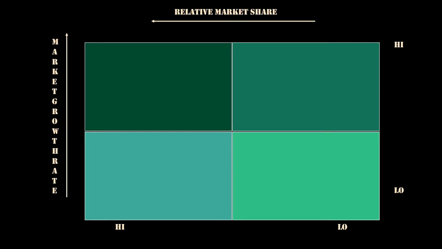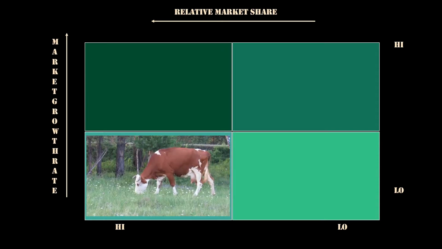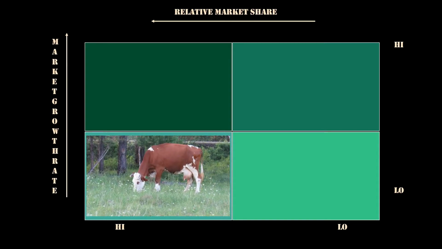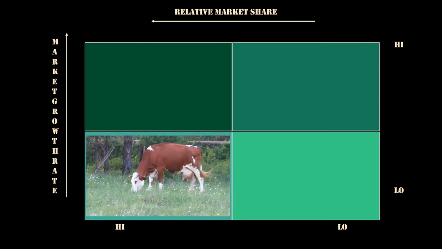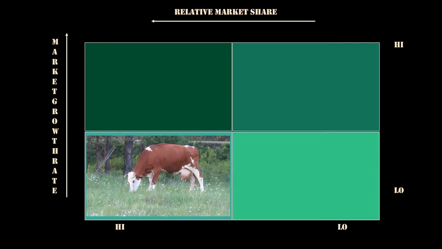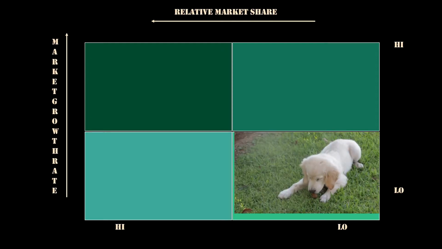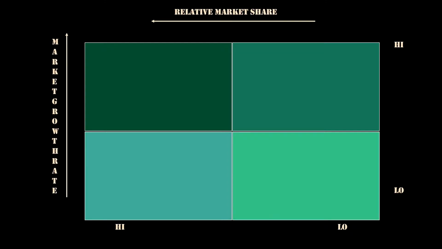After that, if you have high market share but low growth rate, you are going to have a cash cow. They are also really great, but not as exciting as managing your stars, because there are not that many growth opportunities. Now, if both the market share and the growth rate are low, you will have a dog with you. A fun fact, almost everywhere you will see this category referred to as dogs. But they were also called pets.